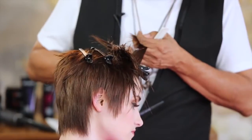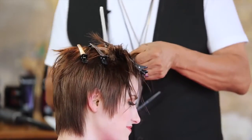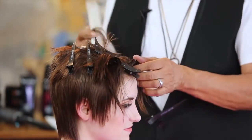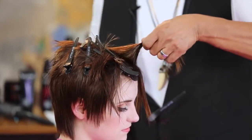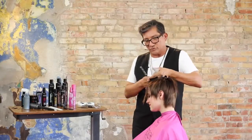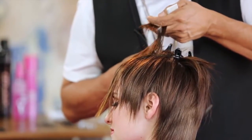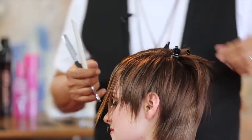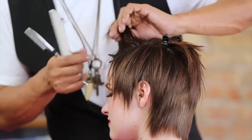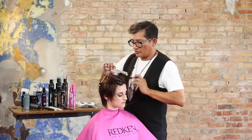Believe it or not, my friends, I want this haircut to look, and excuse me for saying this, to have the visual end result like she almost cut her hair herself, if you think about it in terms of the texture and what we're going to see. Okay, short to long, turn the clip around, take another section. Okay, I need to turn the chair, sets up my right hand in the direction I'm going to cut, short to long, elevate to the center. Roll, okay, turn the clip around, short to long. Here's my last section that I'm going to cut. So we're going to turn around, and we're going to work short to long.